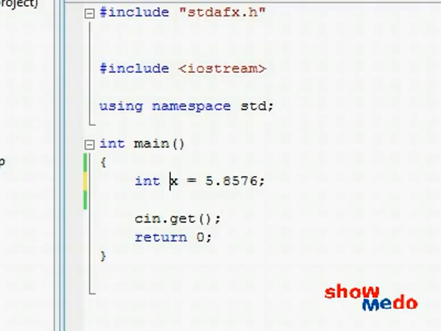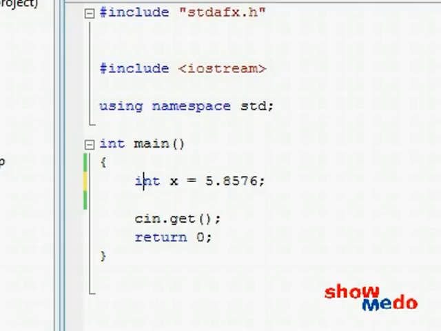But the truth is that the C++ compiler will try to get over this problem, and it will just dump the whole fractional part and give the whole number to the integer variable. Since a floating point number is still a number, it can figure out a way to work its way into an integer variable.